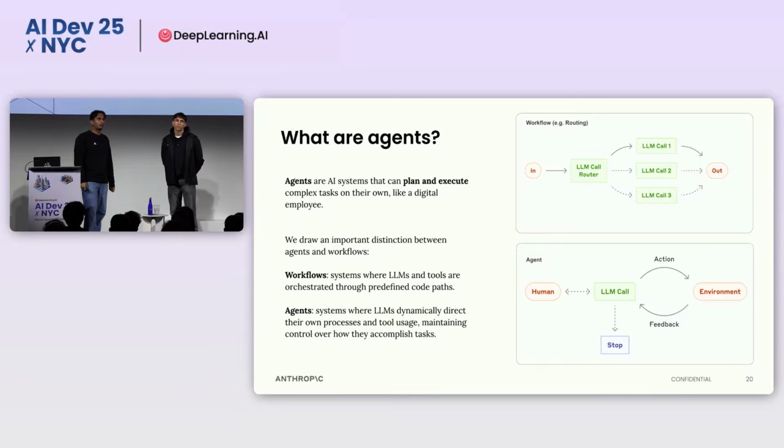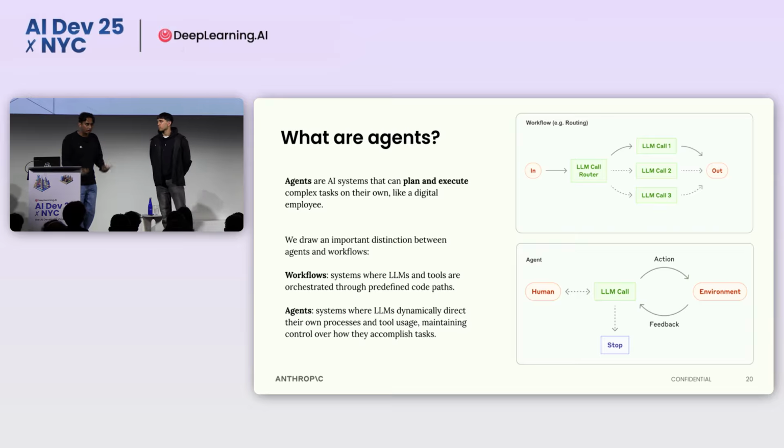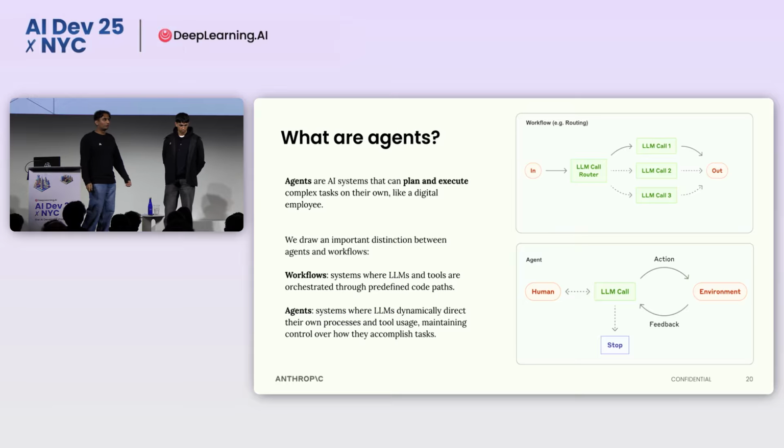So a way you can think about it is workflows always follow a predefined, relatively deterministic path, versus agents, where you're letting the model decide what is the optimal path it should take to solve a problem. So you're really leaning on the actual intelligence of the model to get the task that you want done. You can almost think of it like agents are LLMs with agency.